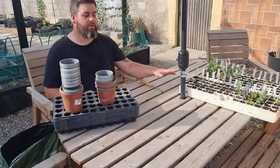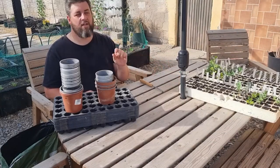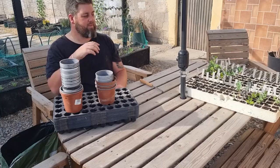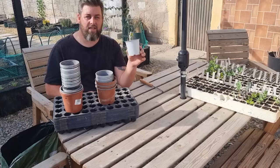So the last thing I want to do is pot on some of the stuff that we've had in the greenhouse, some of the broccoli, some of the peas, which are getting too big for the cells, but we don't want to put them out just yet. So I want to give them a bit more room to grow, a bit longer in the greenhouse before we put them outside. And one thing I just want to say is, don't get rid of any of your pots.